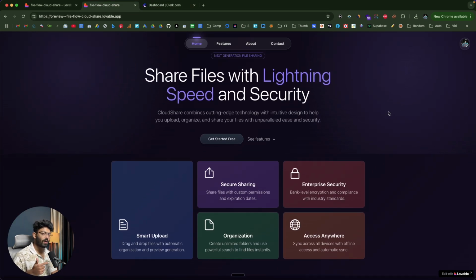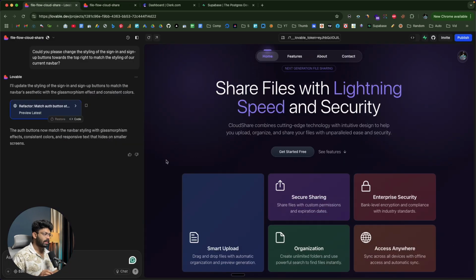And next up, we'll go ahead and ask the AI to start implementing the core functionality of our app. To implement the core functionality of letting the users upload files and then share them, we actually need a full-fledged database and storage solution. So whenever a user creates or uploads a file, we want to store it somewhere safe in the cloud and also need database support, right? And for that, we will be using Supabase.